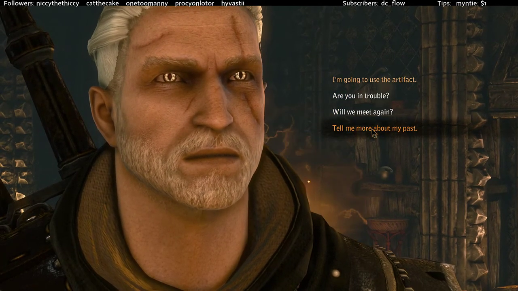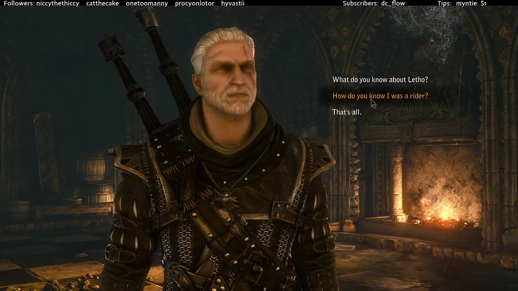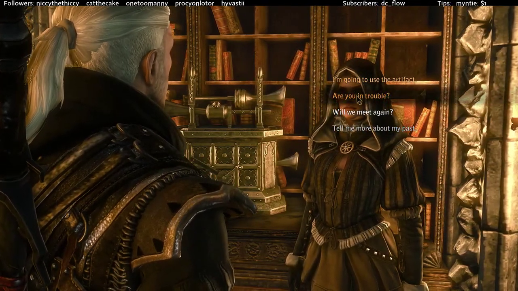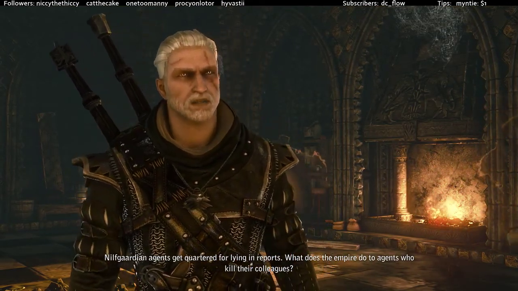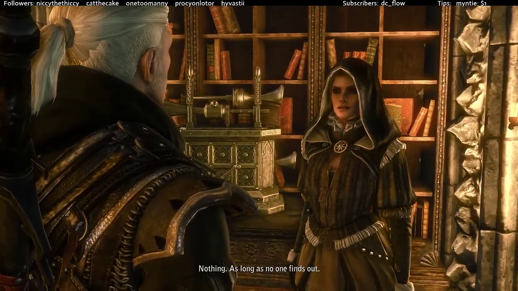Is there anything more she knows about our past? No, that's all. Let's say you've satisfied. Well then. Are you in trouble? Nilfgaardian agents get quartered for lying in reports. What does the Empire do to agents who kill their colleagues? If they find out. Nothing. As long as no one finds out.